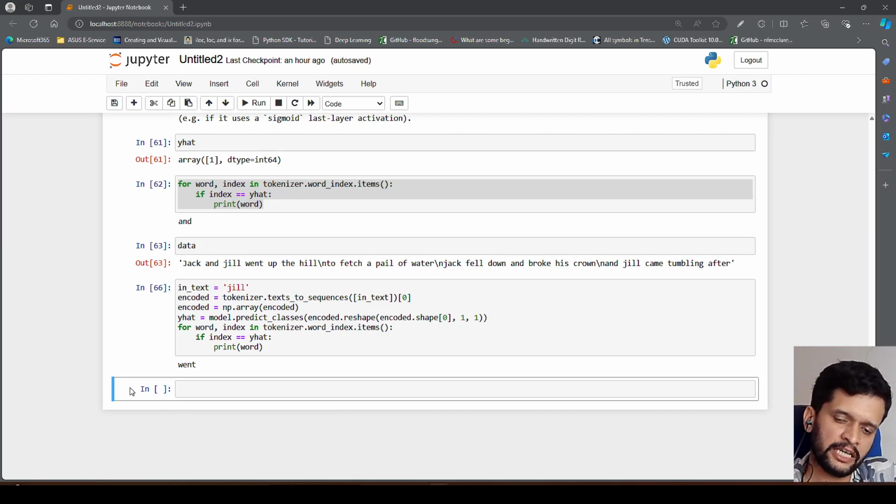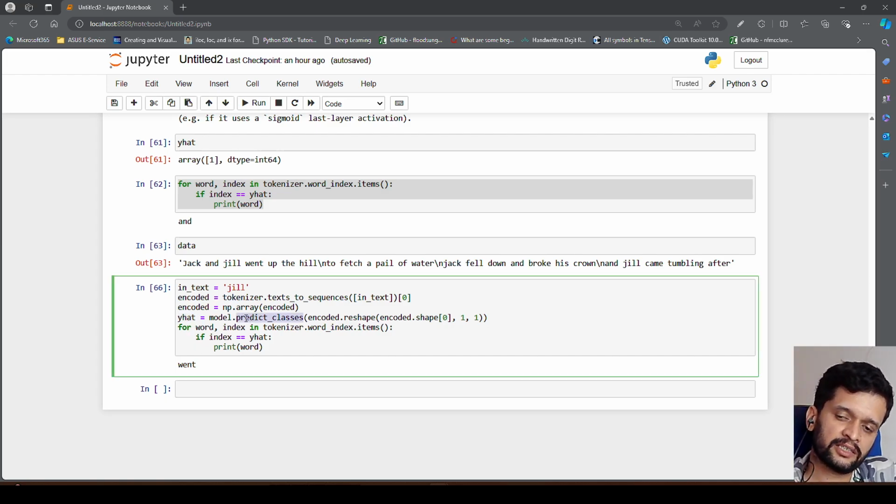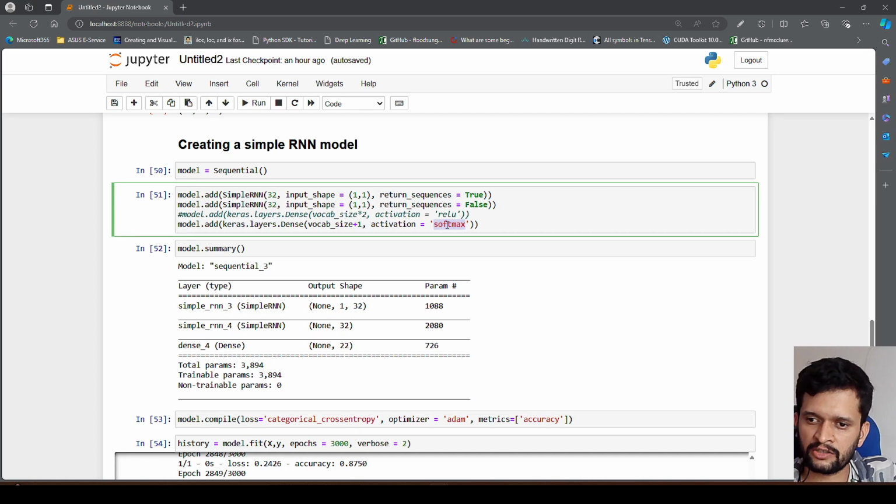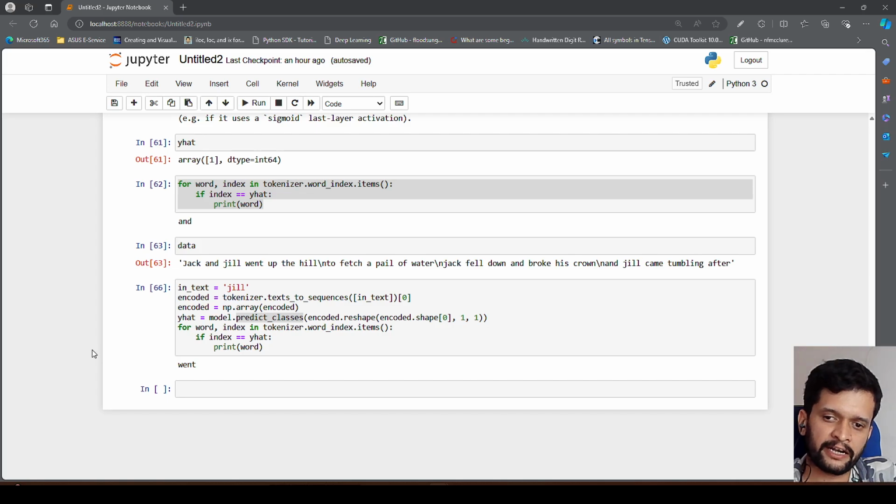Now, if you have seen my recurrent neural networks video on sequence modeling, there is something called sequence generation which we can do. This y hat here is a prediction of the softmax layer, right? Our output is a softmax layer. We have a vocabulary of 21 words, so it will predict the probability for each of those 21 words. While sampling, we can randomly choose one of those predicted words, not necessarily the top class, then feed that chosen word as input to our next timestep and see what sequence it produces. So let's try to build that.